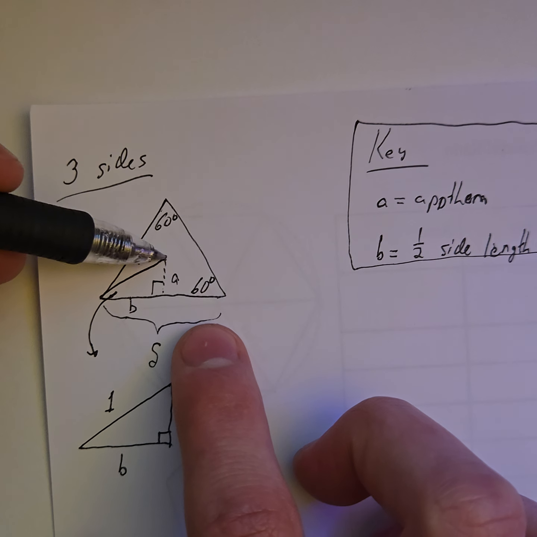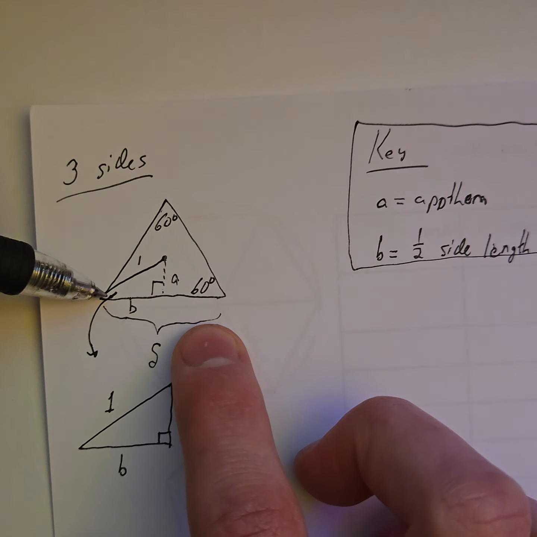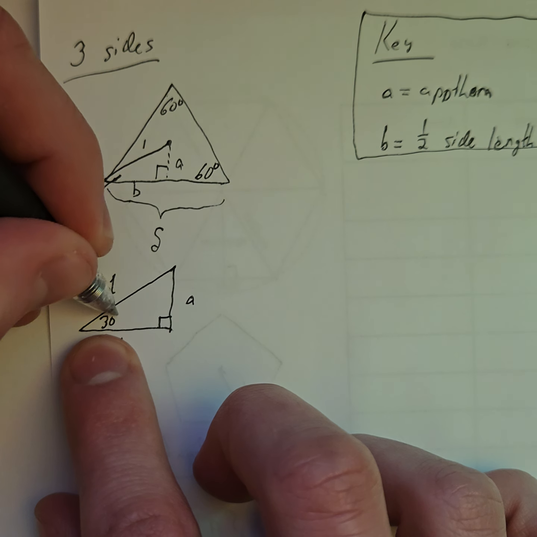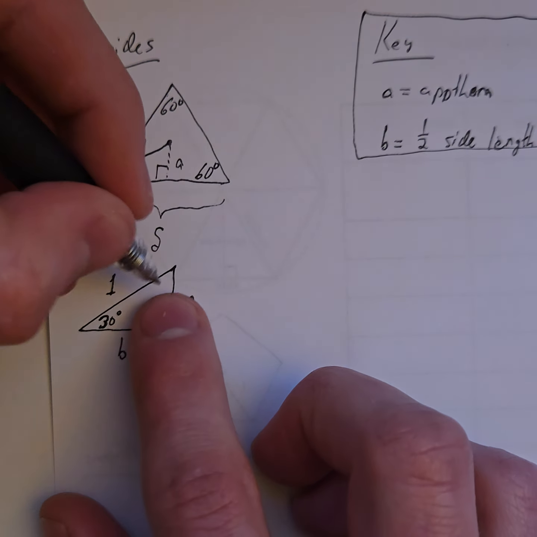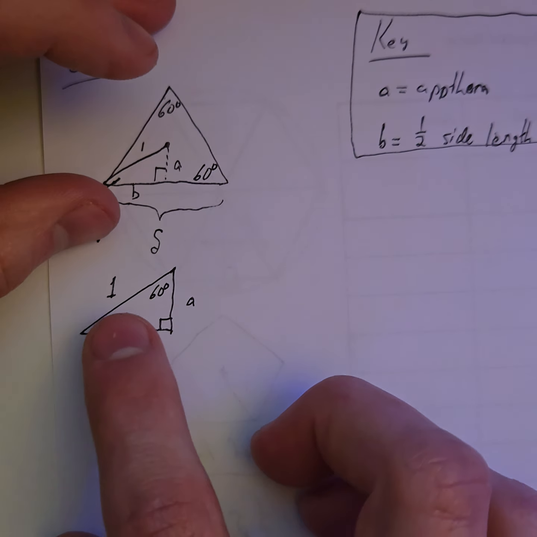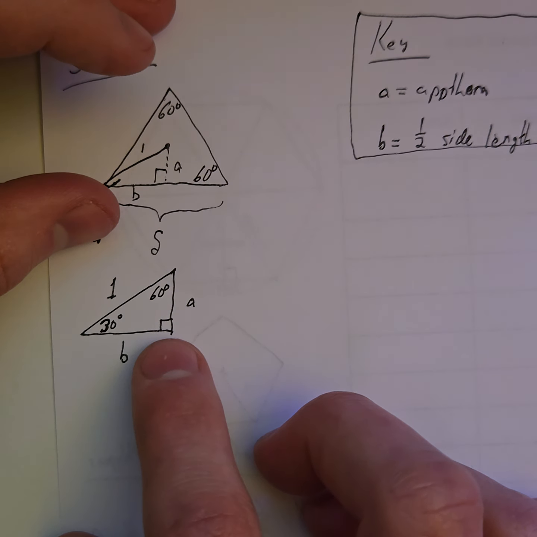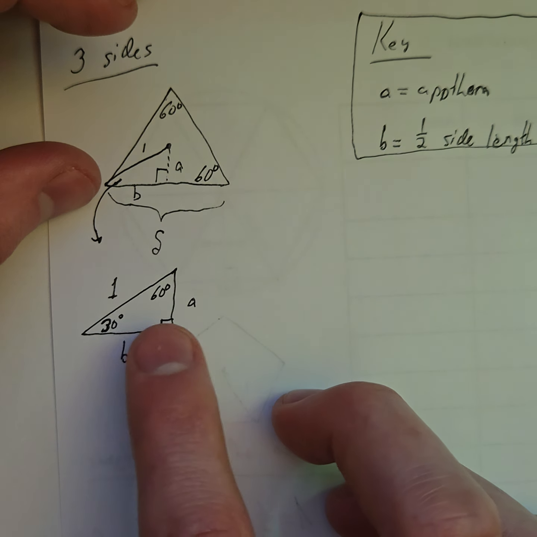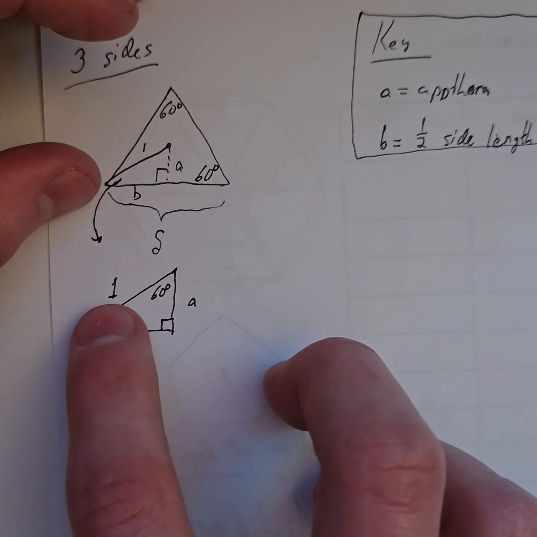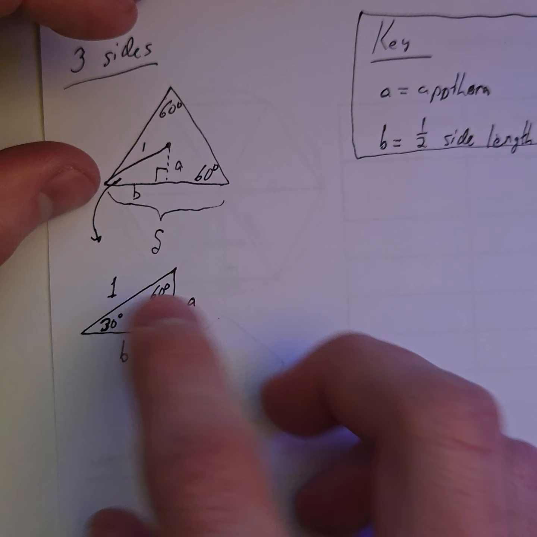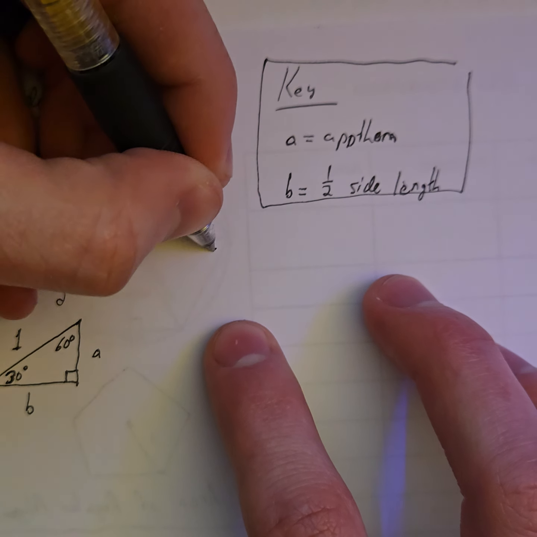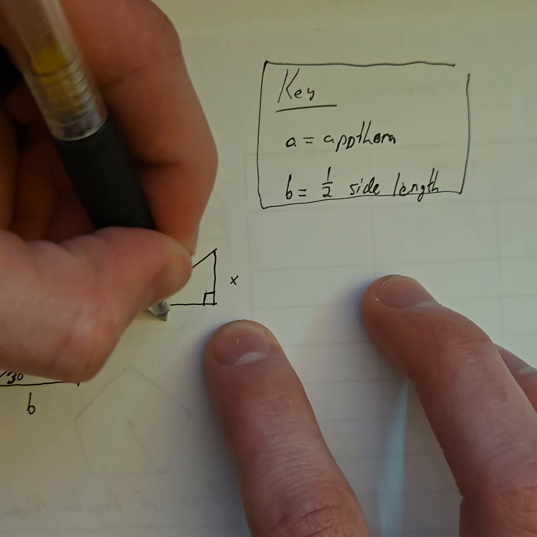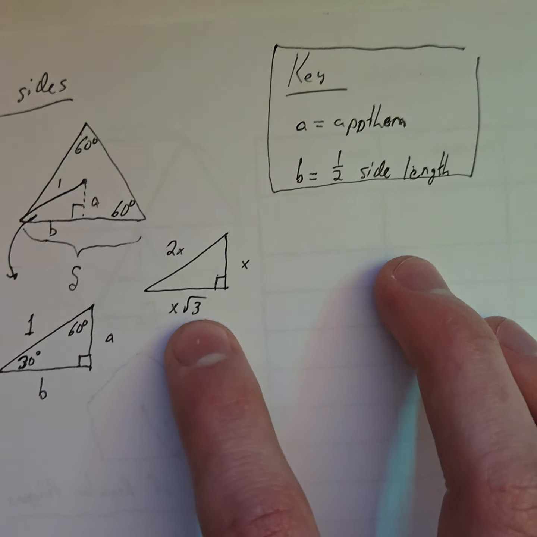So these three angles are 60, but now this angle is getting cut in half. So half of 60 means that this angle down here is going to be 30. And then that means this has to be 60 up here. So this is a 30, 60, 90 right triangle, which means we can use our shortcut. If you look up at the wall, you can use that shortcut. And if we look at our hypotenuse, it's 1. So that's the 2x part. Here, I'll just draw a quick picture of that. So there's our special right triangle.